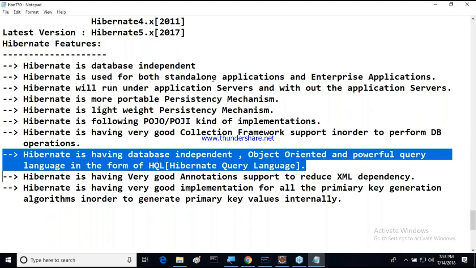Only single record manipulations we were able to do before this HQL. But once HQL was introduced, we have an environment to retrieve multiple records from a database table, and transfer all the records from one table to another table.